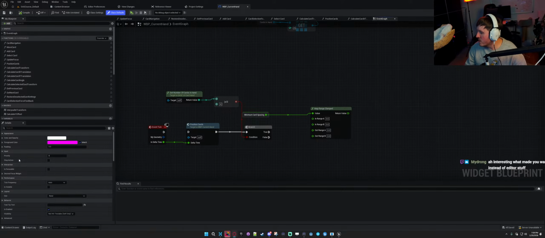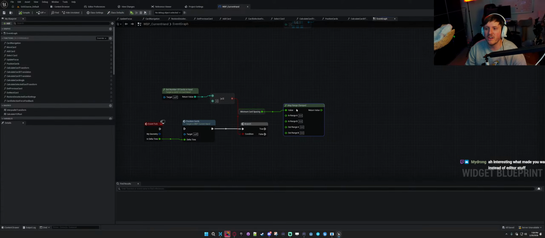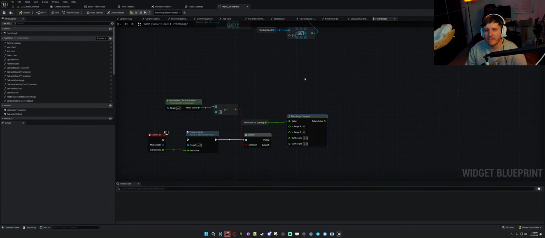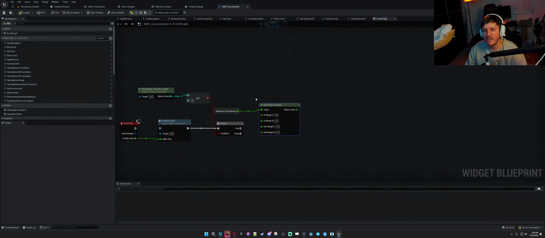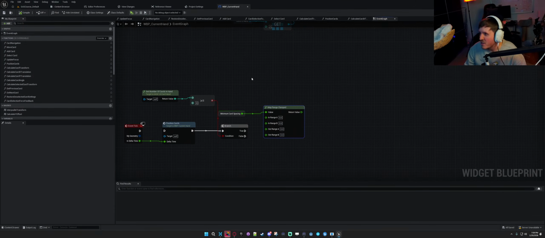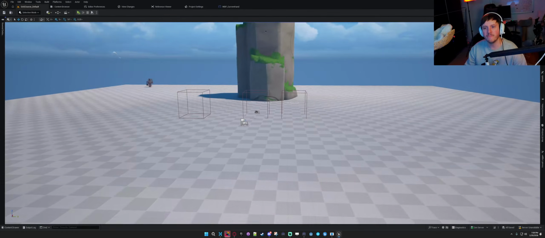So what made you want to use ImGui instead of editor stuff? It's a combination of learning and the fact that we use ImGui at work, so it's just something I'm used to. I don't really want to create editor tools and stuff that I'm not necessarily used to. It's maybe a combination of laziness and wanting to do more stuff in code. I guess I could code editor utility tools too, but primarily that's the reason.